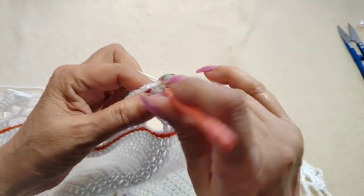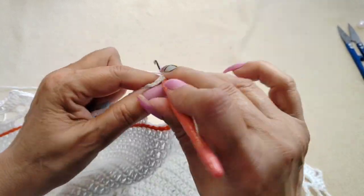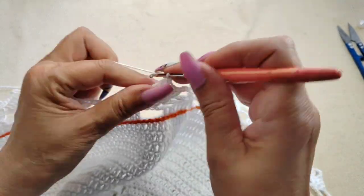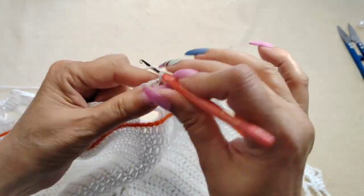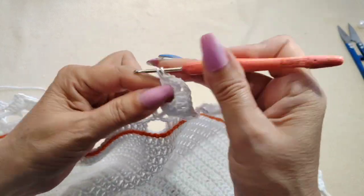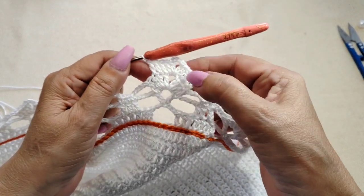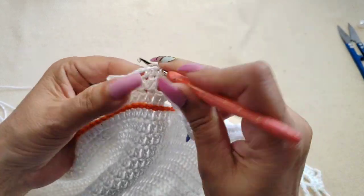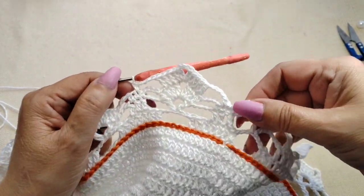So we're continuing to do shell, but this row will have 5 double crochets. So we have 3. 2 inside of that 3 chain. So now we have 5, 3 chain, and again 2 more. And then 3 double crochet on the double crochets, not working the first one nor the last one. So we have 5 on one side, 3 chain, 5 on the other. Chain 4. Coming in that middle single with single. And this is how we're going to repeat all the way around.